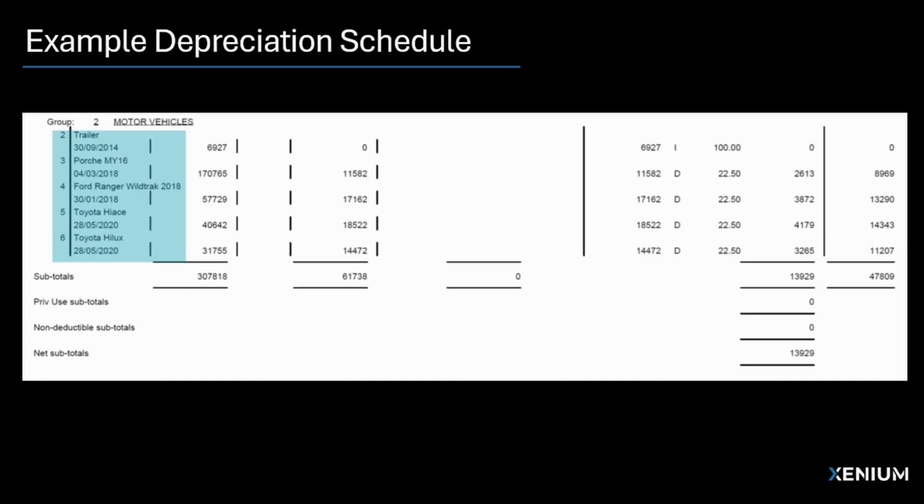So where do you find that information? What vehicles are they? Well, you can have a look on the depreciation schedule. You'll find that in their financials and tax returns, and it'll list all of the assets, and I've just singled out the motor vehicles in this case. And in this business, what you'll find is that there's a Hiace and there's a Porsche and there's a few other vehicles there, and you'll find that the average age is somewhere around 5 to 7 years because they bought them in 2018 and 2020, and now they're not worth much. So here is the opportunity.